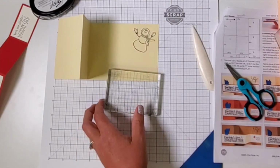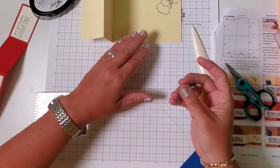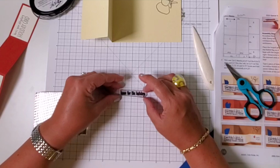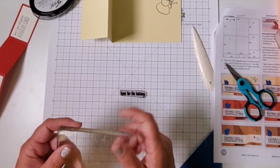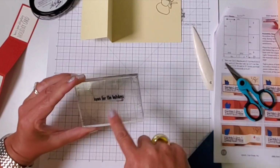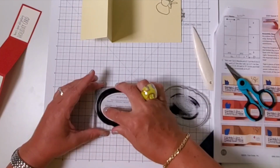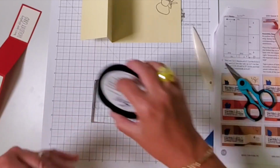And I'm going to grab Home for the Holidays. This is just a little sentiment on the sheet. And remember my trick. So I'm going to place this level on my grid. We have these desk blotters available. So if you don't have something like this, please just pick one up and it will last a long, long time. So as long as I align the grids, I'm good to go. I'll ink it. Always bringing in the pad to the stamp. I never bring the stamp to the pad.